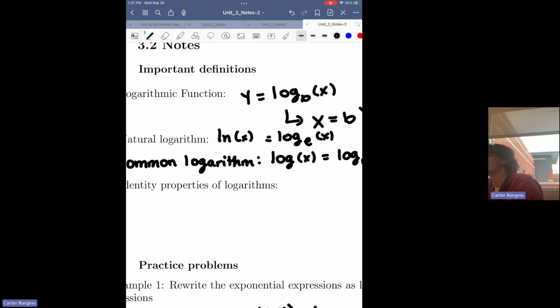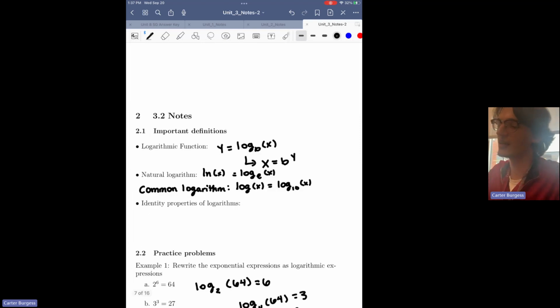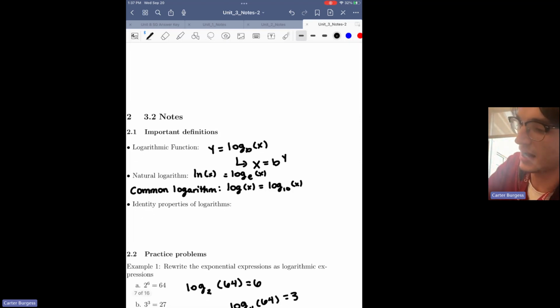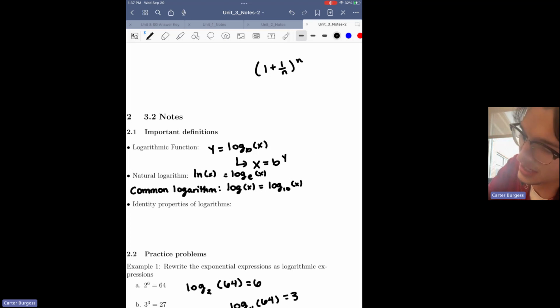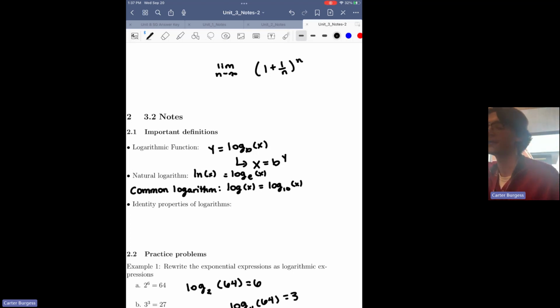So we stumbled upon e in a kind of calculus way. It's not the only way to do it. There are some really cool resources out there that can lead you to e from different angles. It keeps showing up all over. The way we did it was we were looking at that 1 plus 1 over n to the power of n number. To use this in calculus terms, it's the limit as n approaches infinity. As n gets really, really big, this stabilizes to be e.